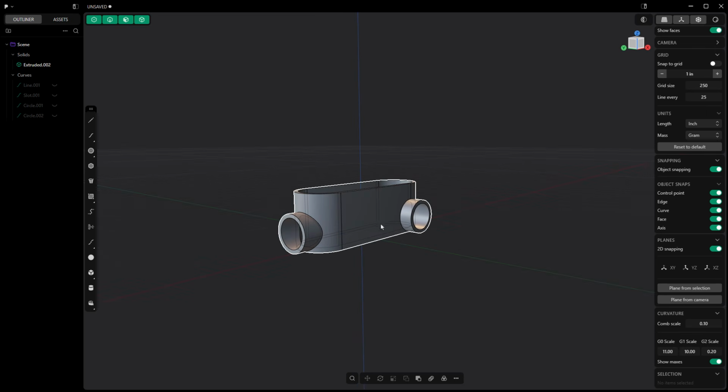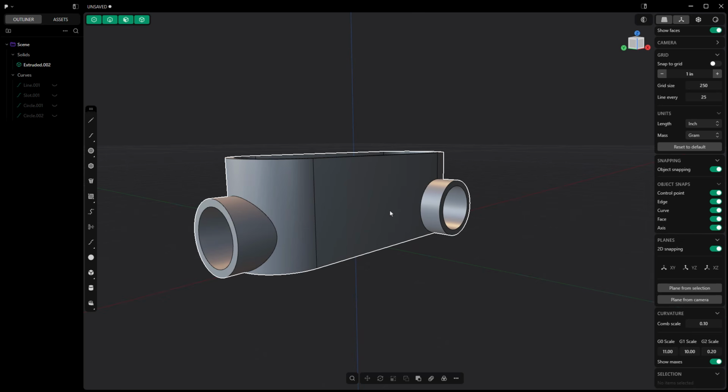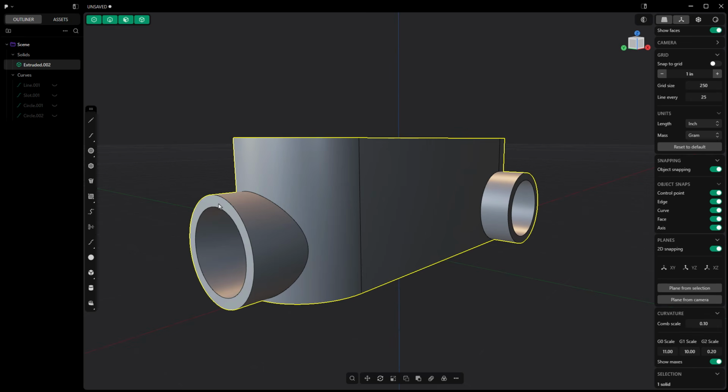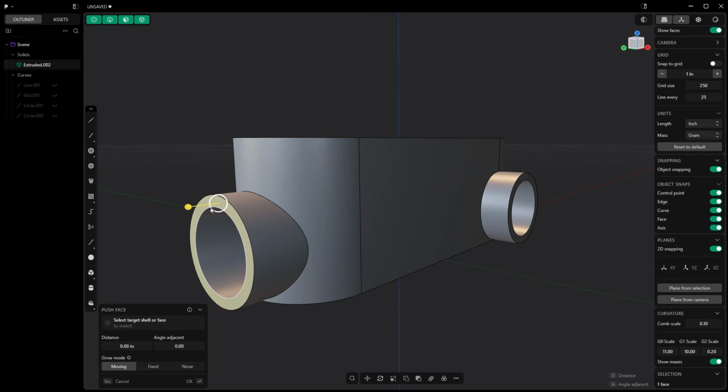At this stage, I personally prefer to turn off X-ray mode, so I'm not looking at all the edges inside. It really helps me. And then what I want to do is create the smaller portion where the PVC is going to get pressed in. You can do this by creating a temporary construction plane and creating a circle with the correct dimension.